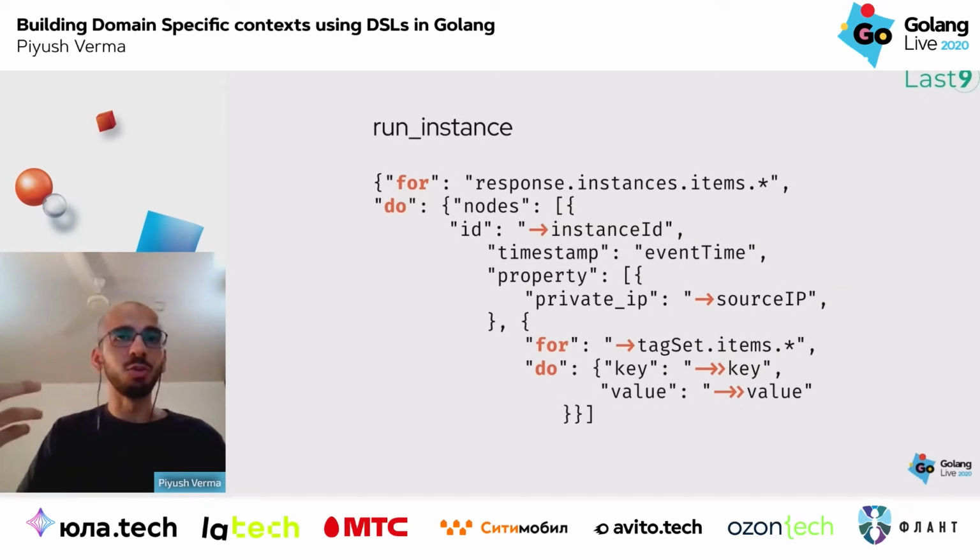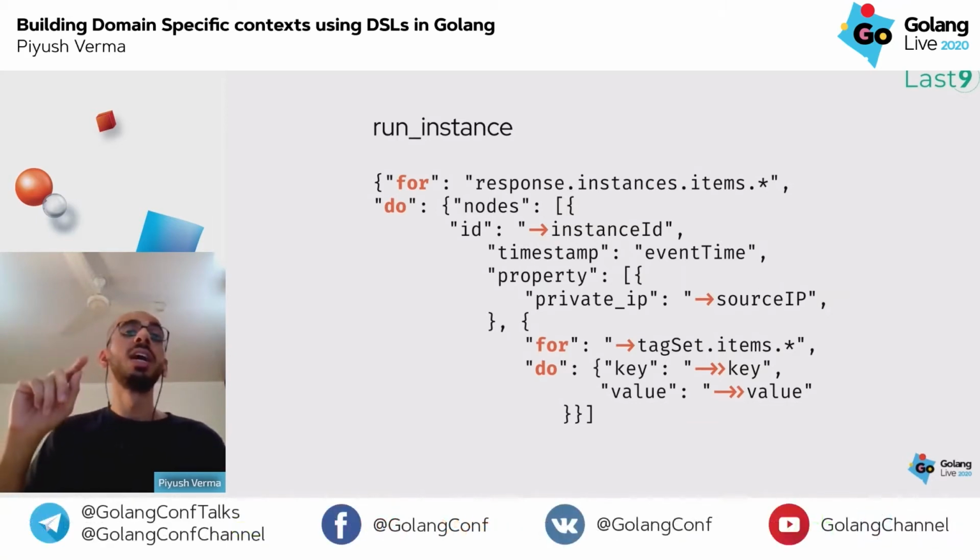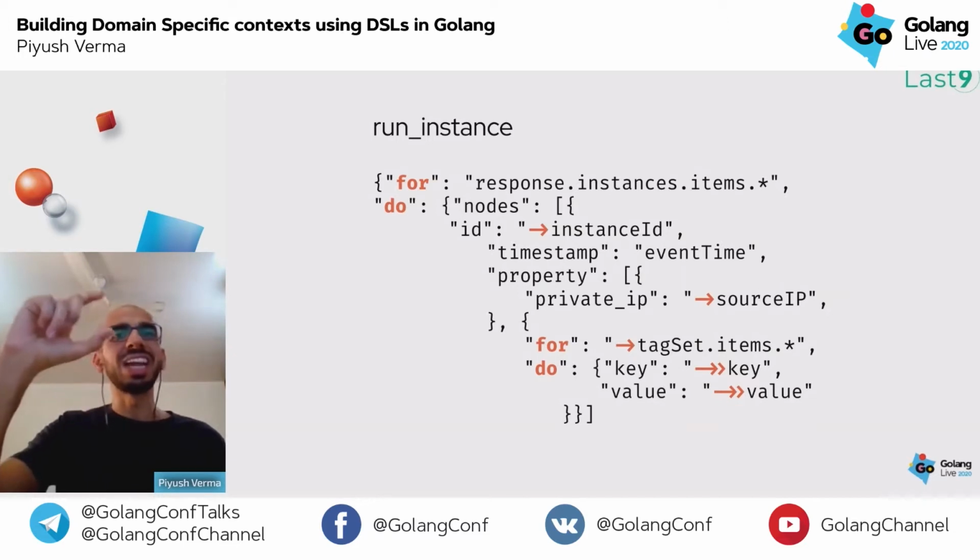Now inside this, I need to run another block because there's a nested array there. So we run another for loop where the iteration is happening over the tagSet.items, and the key is now a double resolution operator. It didn't take us too much. People just picked this up. It became natural. And we could eliminate a lot of complexity because now people could just concisely write their parser.